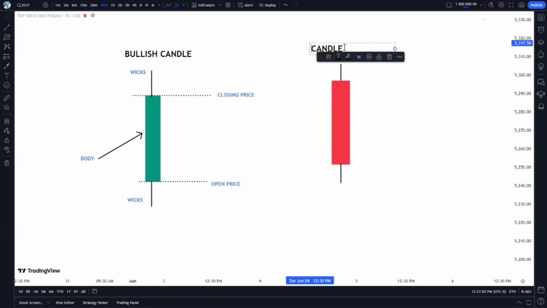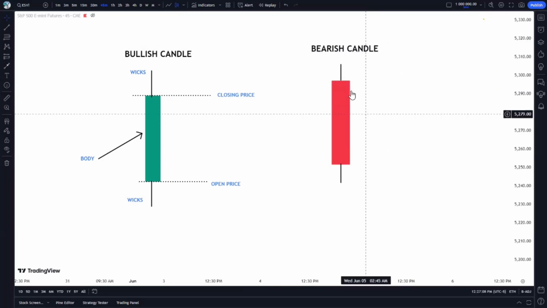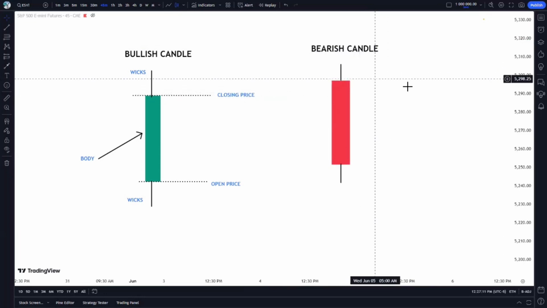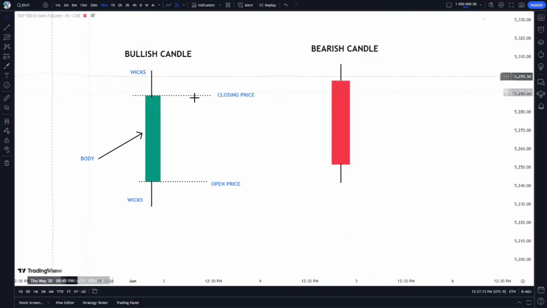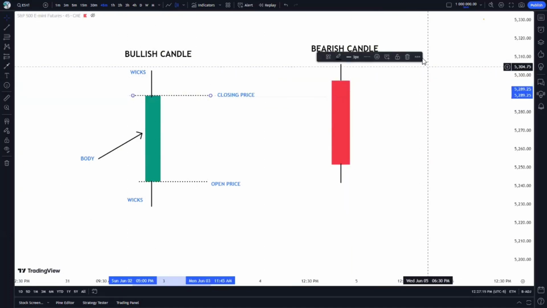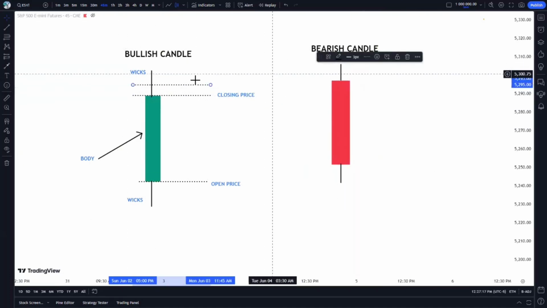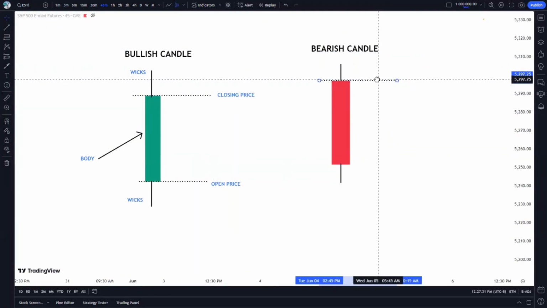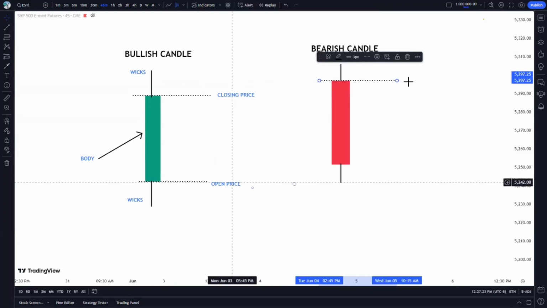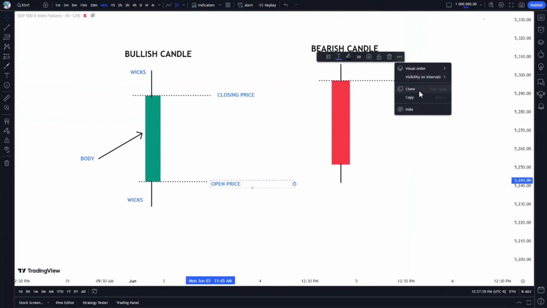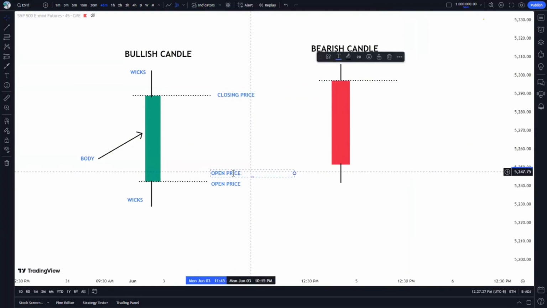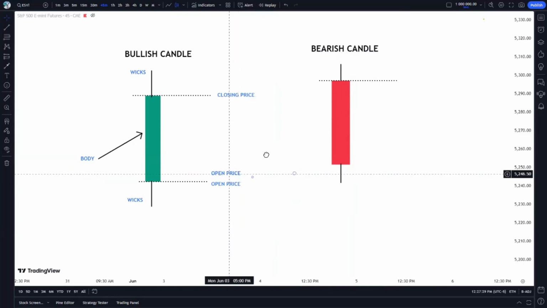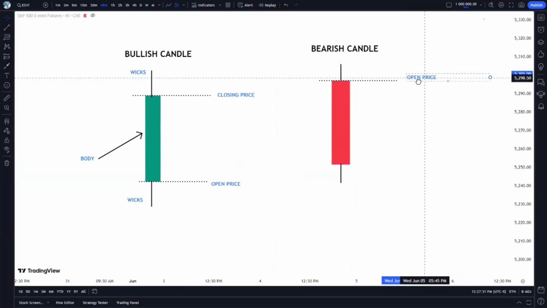And remember, the sell candles are bearish candles. Bearish for sells and bulls for buys. And we're labeling it just like we did this one. So now on the sell candle, the top would not be the closing price. At the top is the open price. So price open there on the sell candles at the top.